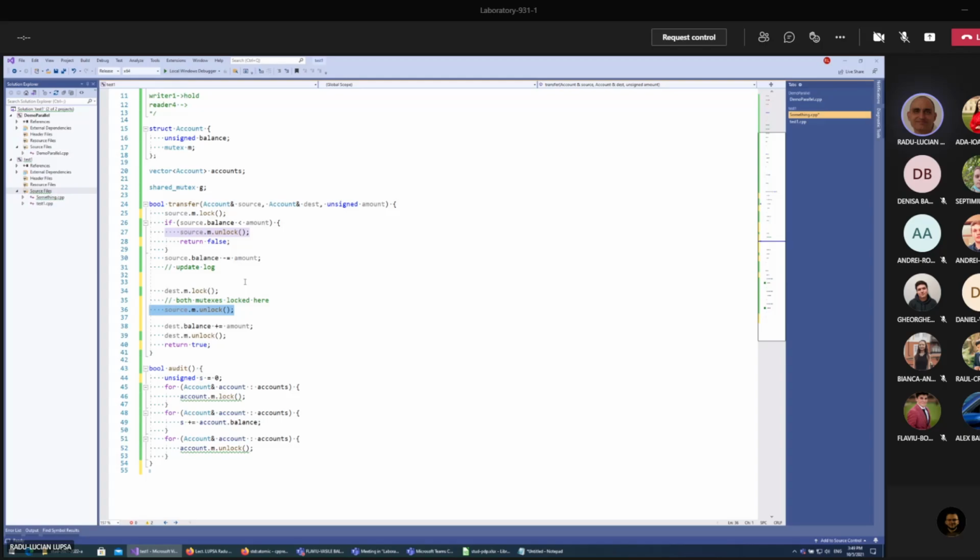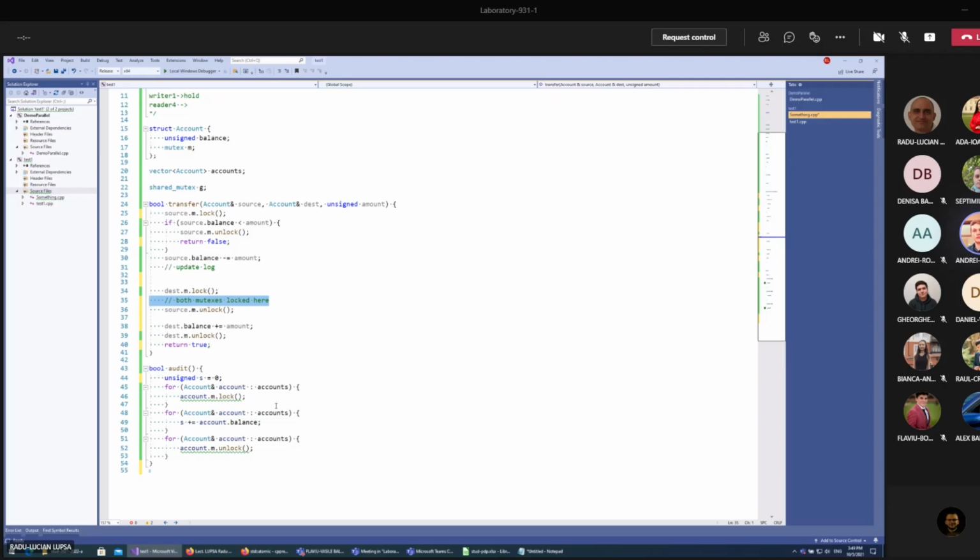Well, basically, it's because nobody can get. If someone gets a mutex, then it will get the other one as well. So that's a nice idea. What do you mean if someone gets a mutex, gets the other one? During a transfer, let's say you have a transfer from A to B and another one from B to A at the same time.